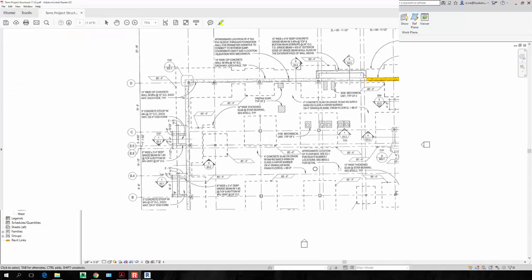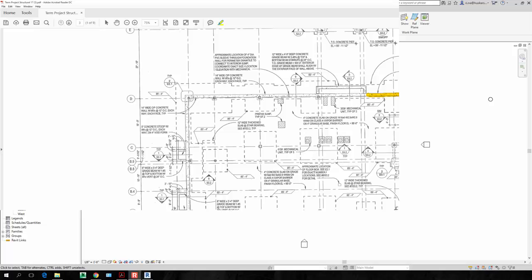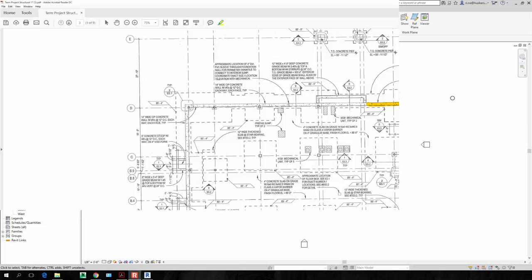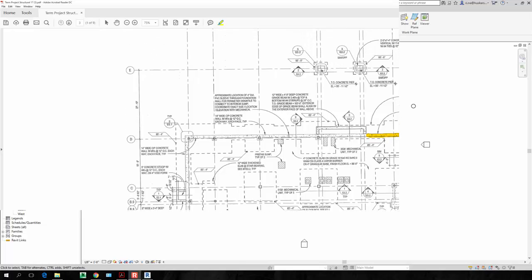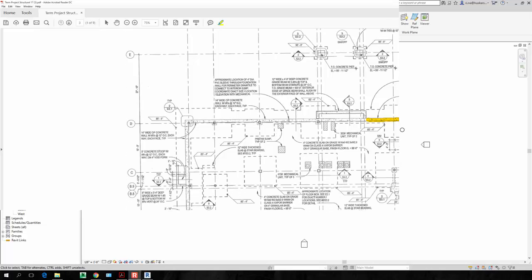So you probably notice our wall is not actually on the grid. You can see grid line D is a little bit off the interior side. Grid line 7 is a little bit offset from this line.